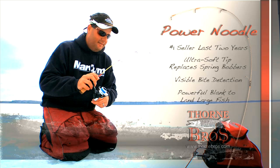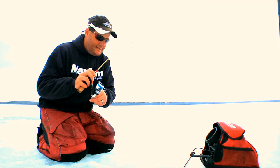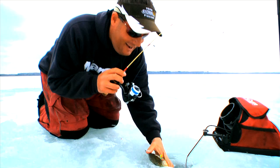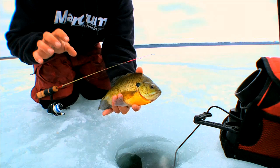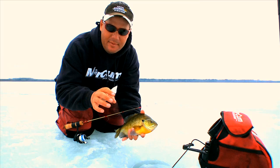That's a nice fish. What's fantastic about these power noodles is that a lot of times these big bluegills, they hardly move at all with the bait. They just suck it in. Watch the tip of the power noodle. When I'm saying big bluegills, I'm talking big bluegills. When these big bluegills hit your bait, a lot of times they don't move at all. They're not expecting a spike to fight. They'll just sit there, suck it in, and move it a quarter of an inch. With that power noodle, you can see that really, really subtle bite.